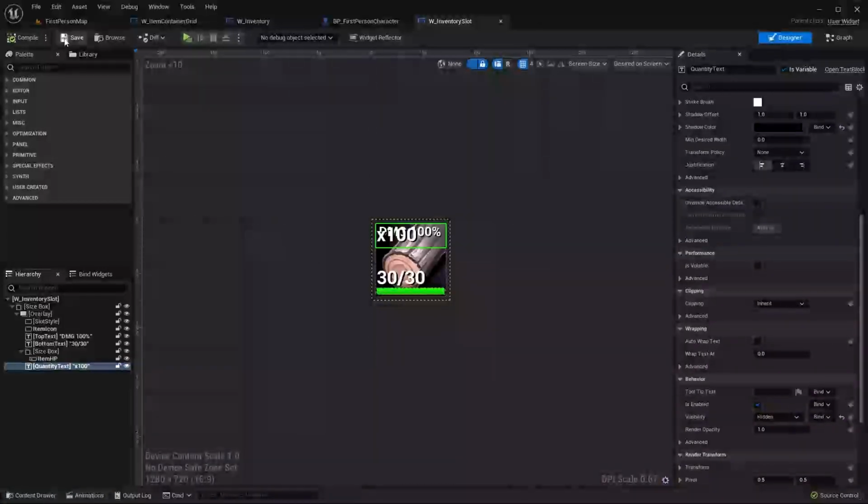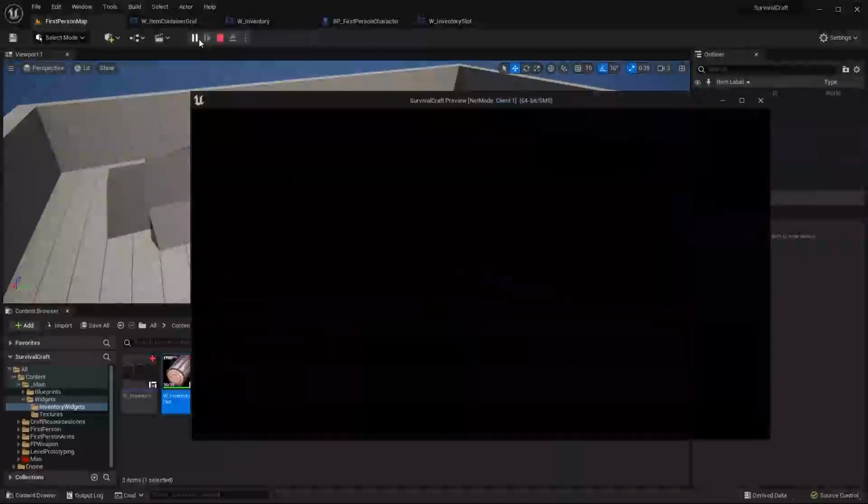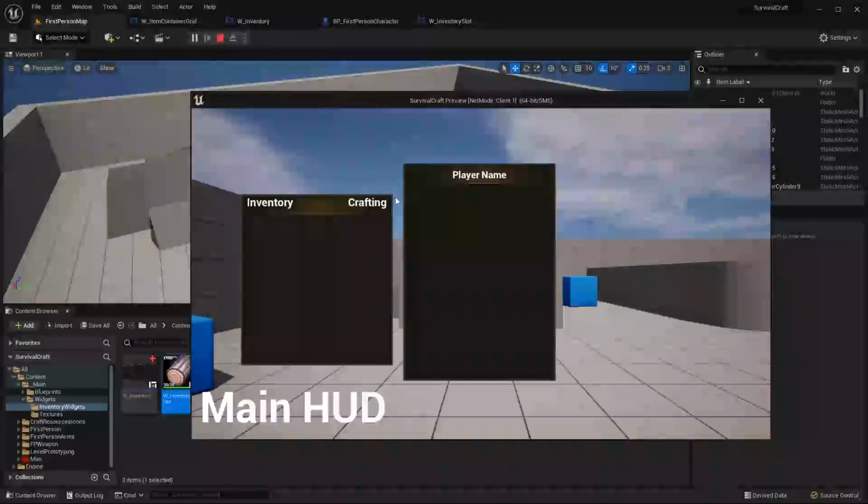Compile and save that. Now if we hit play, we should see an empty inventory.